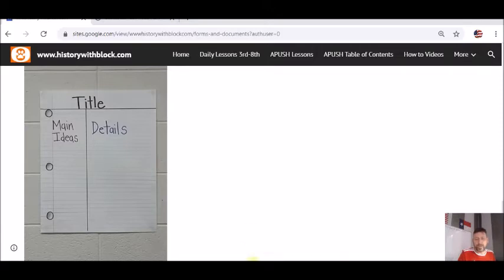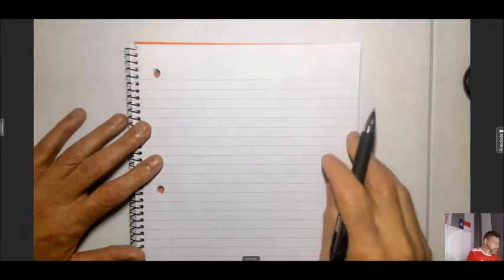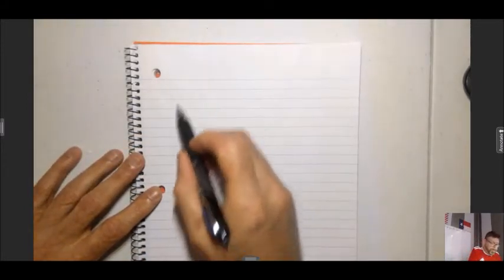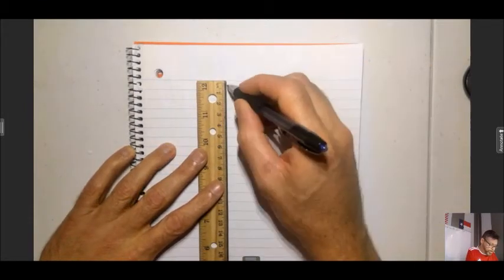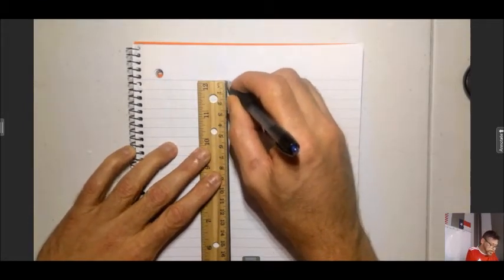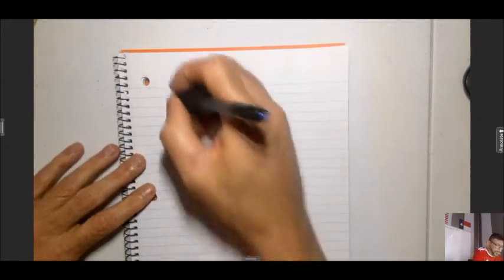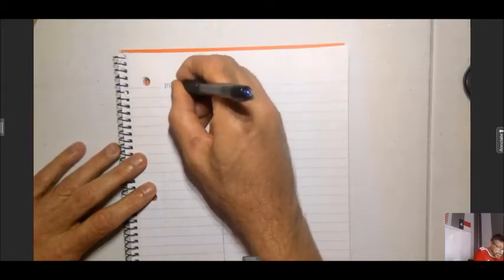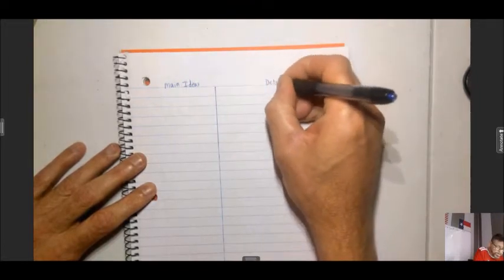All right, so let's go ahead and create one. Remember, there's two columns, and you're going to put a title, main ideas, details. Let's draw our line first. I think that's enough room, right? Like this. If you want to go ahead and write main ideas, you may do so, and then details.